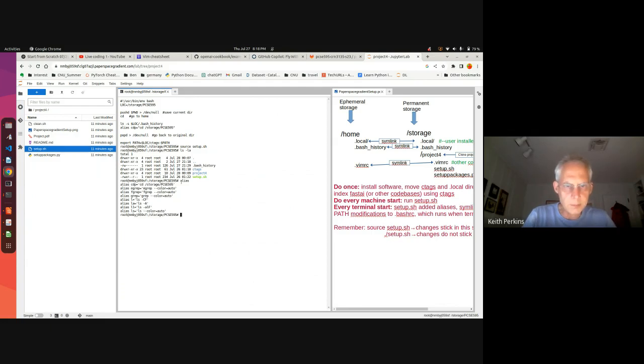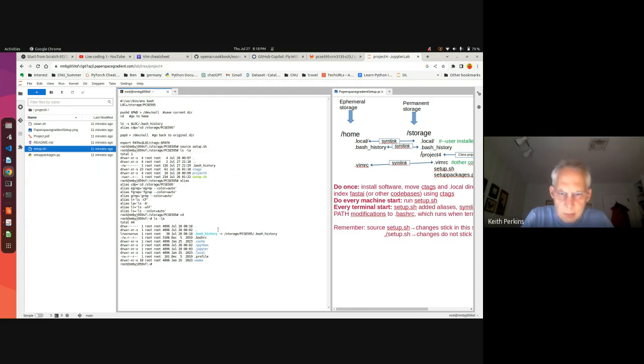Alias. Yep, I'm checking my aliases. I've added a new alias, CDP, which now works, which means I can change directory back to my home directory. I can check things out, and I can see that my bash history is here. Let's see if I can get to my bash history. I don't think I can get to my bash history.